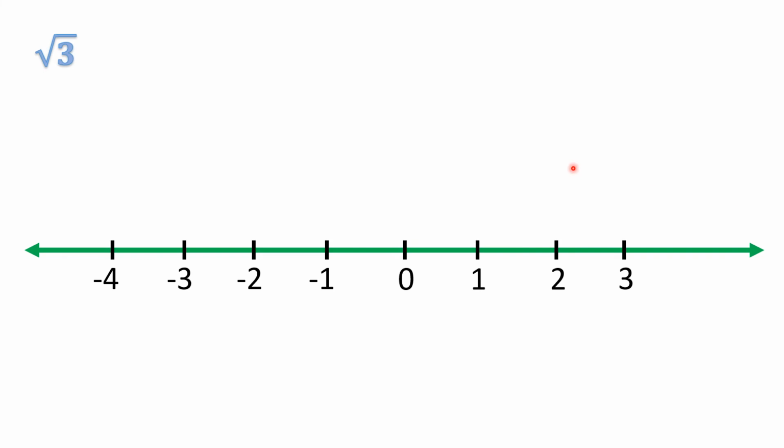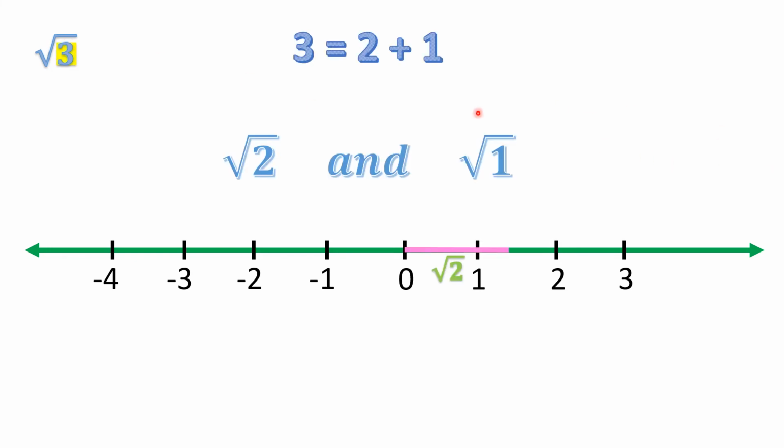Let us take the next irrational number. The next irrational number is root 3. Let us look at how to plot root 3. We are going to follow the same steps. First, we look at the number which is inside the root. Here it is 3, and 3 can be written as 2 plus 1. As you know, 2 is the previous number. So when I take 3, I'm going to take 2 plus 1. When I take 4, I'm going to take 3 plus 1. When I take 5, I'm going to take 4 plus 1, right? So that is the sequence that we need to repeat.